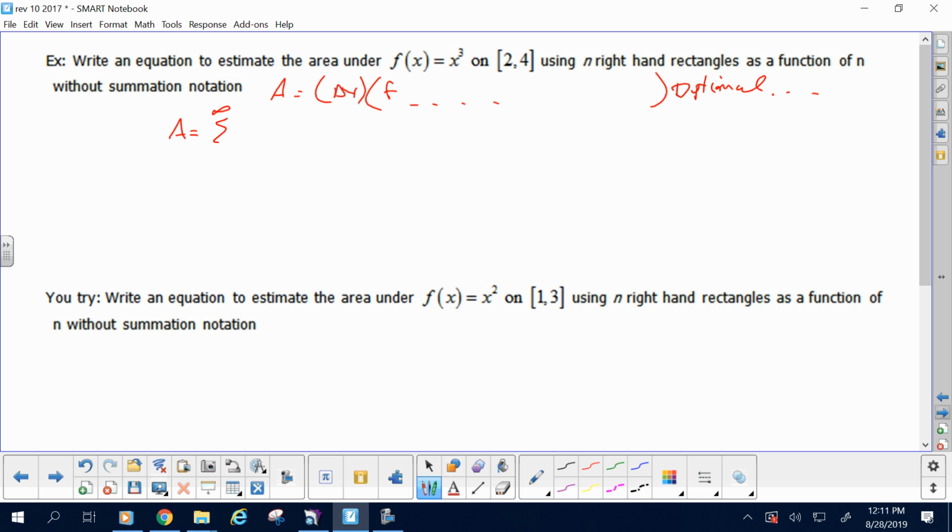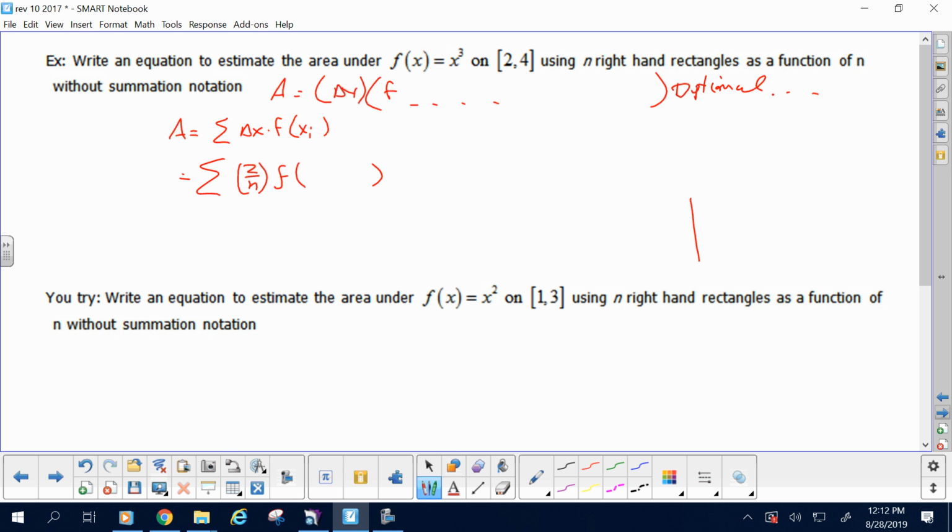So again, every estimate is the idea of a delta x times the heights at different points. The delta x is pretty straightforward still. What's the delta x? 2 over n. The total region width, 4 minus 2, is 2 wide, and we're going to divide it in n inches. All right. The harder part is the height.